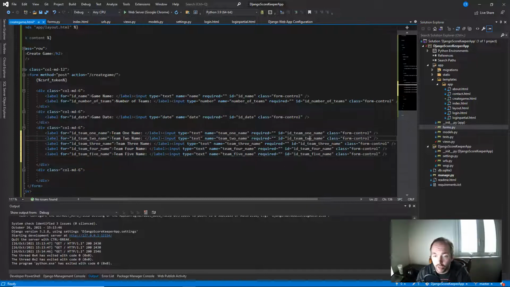All right, so that's that section. Now all of these have the corresponding IDs, corresponding names. We're going to add the required attribute to them if they are visible. But before we can do that, we have to add a little bit of custom CSS here.